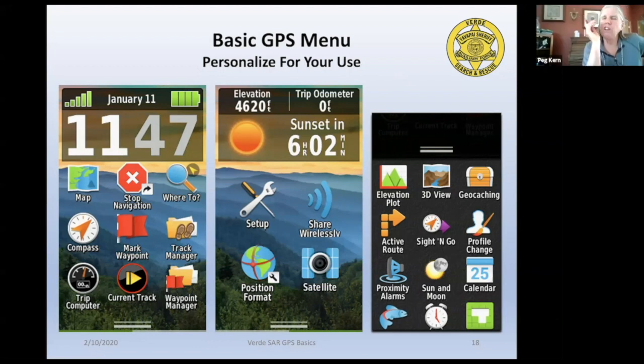And I will also say that if you go through the GPS setup guide that was sent out, it's a 10-pager that I believe you all have, and it's also on our Google Docs. That does walk you through how to do that also. So I would recommend getting really familiar with that document, and then as you have questions about it, certainly feel free to contact me or Tim, and we can help you out with it.